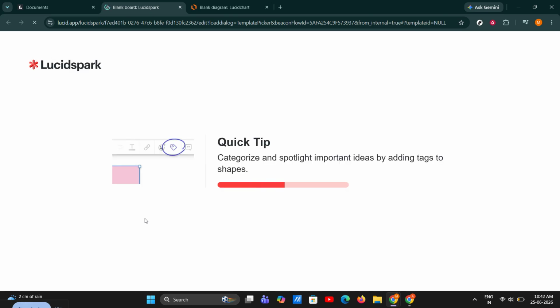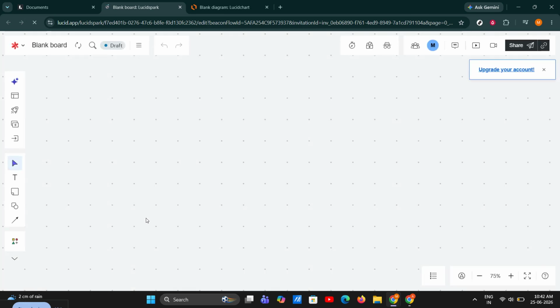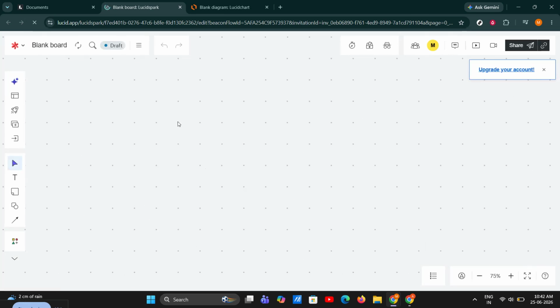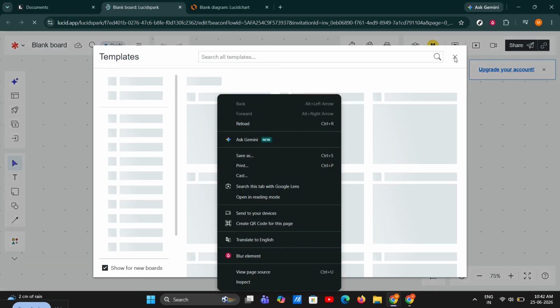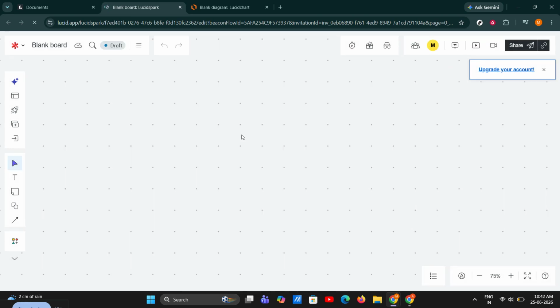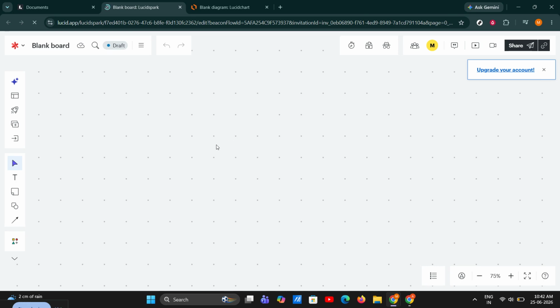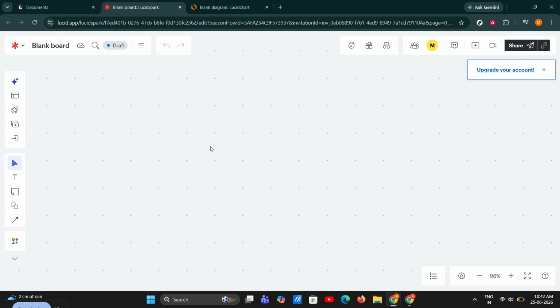Now let's talk about navigating the canvas, because this is one of the first things you need to get comfortable with. To move around the board, you can right-click and drag across the canvas. This lets you pan to different areas of your workspace without changing the content. If you want to zoom in or out, hold Ctrl, Alt, or Space depending on your setup, and use the mouse wheel. That makes it easy to get a closer look at details or zoom out to see the bigger picture.